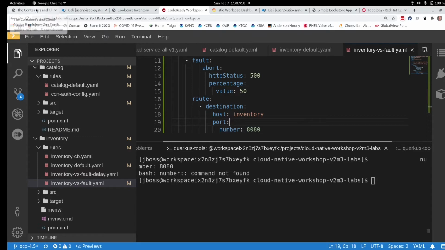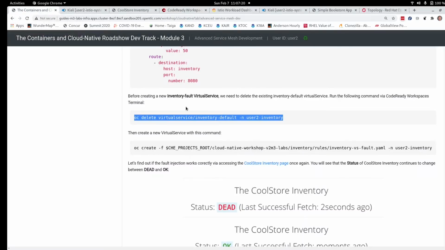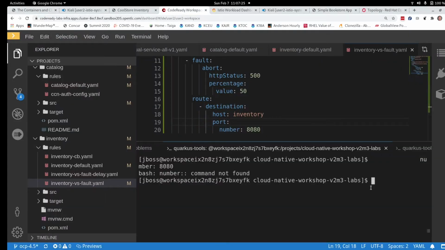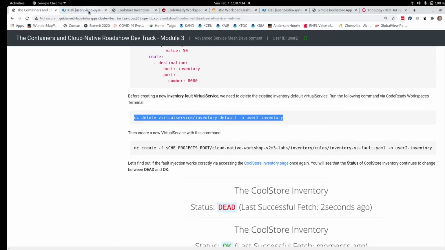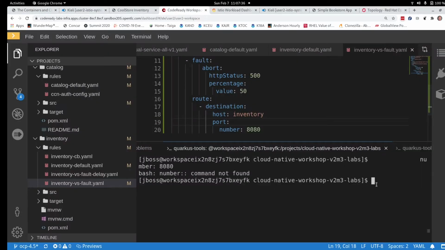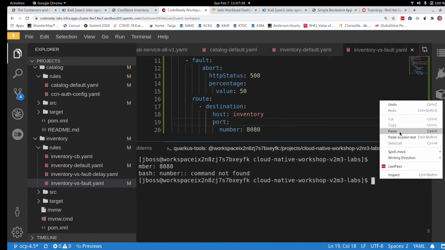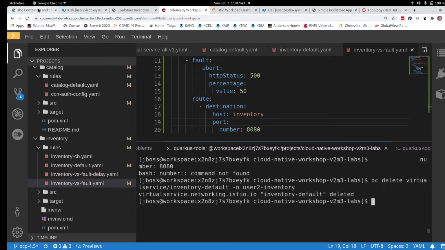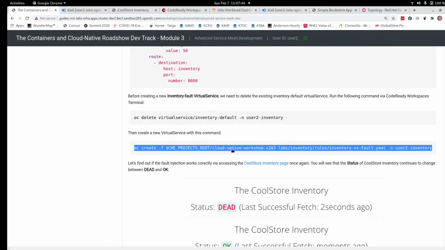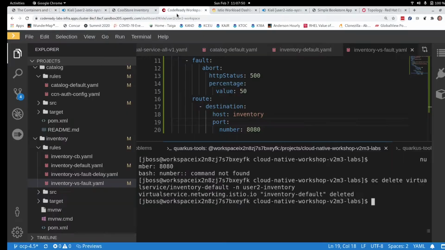I need to get back in here, make sure that that is what I'm pasting. That's frustrating. I'll do a browser copy. Okay, and now I'll put in the virtual service here with the VS fault, that 50% fault.